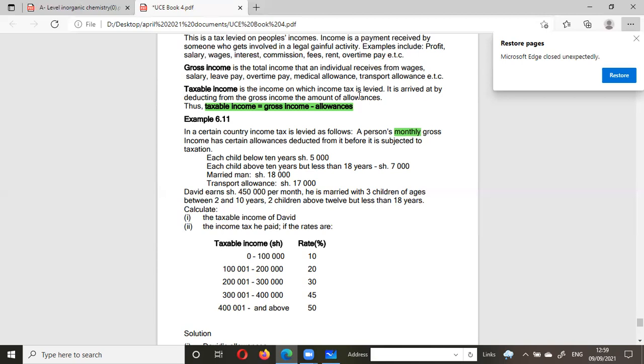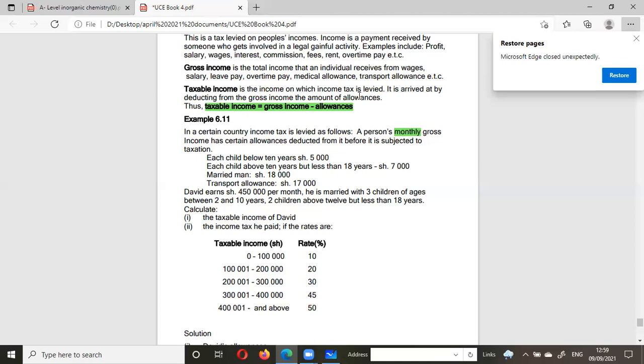Let me give an example of White Angels. If you are an employee of White Angels, they allow either 2 of your children or 1 of your children to study for free. I don't know if you know that. That's the allowance they are giving you. But this one is giving an allowance for children below 10 and between that.